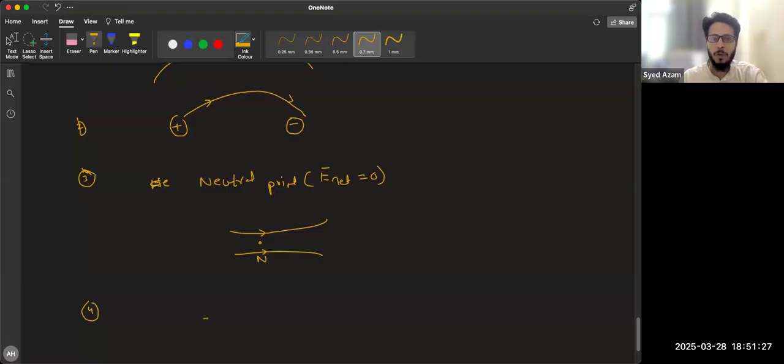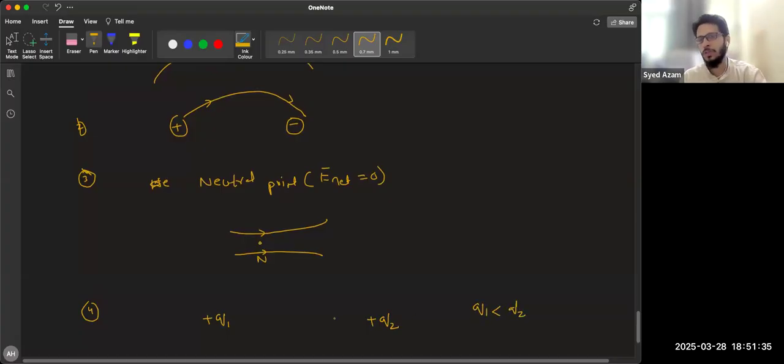So if I take a positive charge Q1 and a charge plus Q2, and say that Q1 is less than Q2, Q1 is a smaller charge, so the neutral point will lie near the smaller charge. When you draw the field lines, you have to take care of various things. For a positive charge, the field lines start from the positive charge and terminate at infinity. This is again a positive charge. Field line will start from this positive charge and terminate at infinity. Field lines can never cross the neutral point. Near the neutral point, field lines are parallel. And you also have to take care of the number of field lines. For the smaller charge Q1, the number of field lines is small. For the comparatively greater charge Q2, you have to draw more field lines.